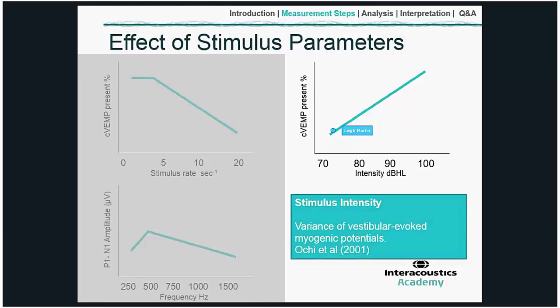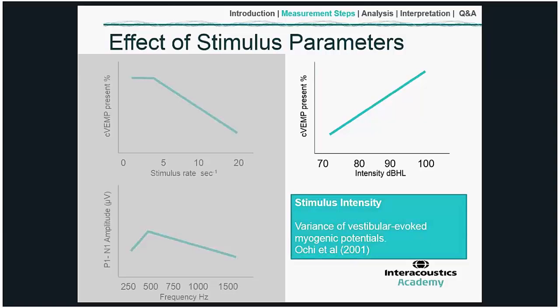And actually what will happen is, as you increase the sound up and up, the likelihood that you're going to get a VEMP is higher. If you think about that, it's because you're applying more energy into the ear, and you're therefore able to stimulate the saccule better. So the louder the sound, of course, the better, but we need to take into consideration if the patient is sensitive to loud sounds, and bear that in mind when we're doing the VEMP.